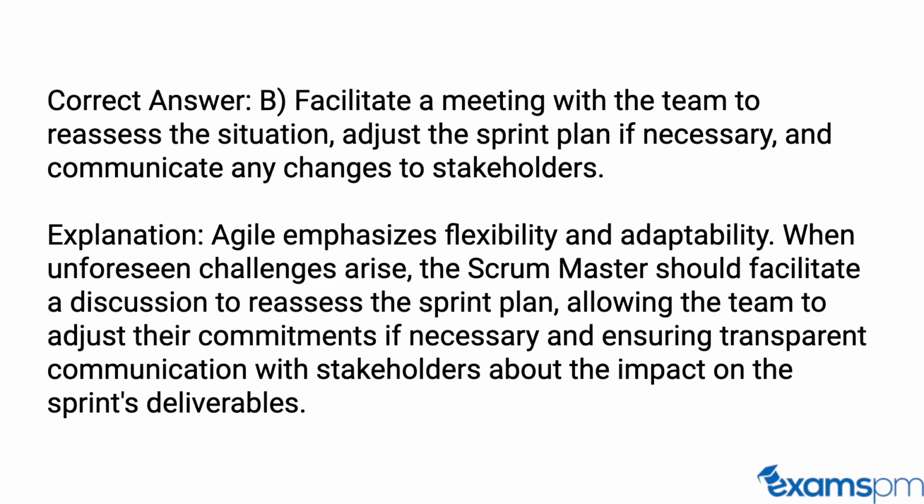Correct answer. B. Facilitate a meeting with the team to reassess the situation, adjust the sprint plan if necessary, and communicate any changes to stakeholders. Explanation. Agile emphasizes flexibility and adaptability. When unforeseen challenges arise, the Scrum Master should facilitate a discussion to reassess the sprint plan, allowing the team to adjust their commitments if necessary and ensuring transparent communication with stakeholders about the impact on the sprint's deliverables.